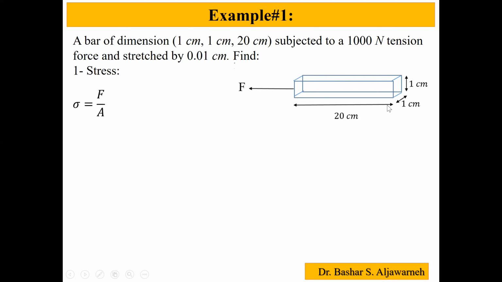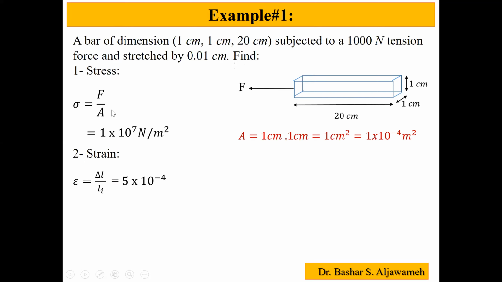Now, find the stress. We know the stress is force divided by area, and we know force is 1000 Newton, but the area here is the area of this surface or this side, not the bottom side. So 1 centimeter times 1 centimeter, but be careful. The unit of area should be in meter squared. Therefore, we have the force and we have the area.